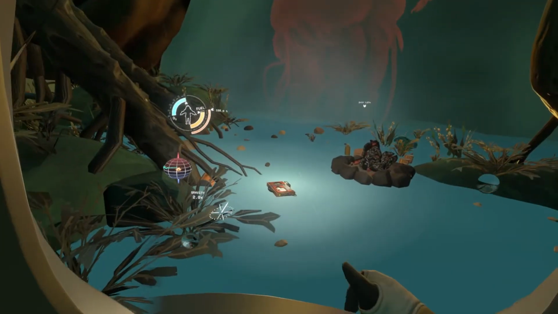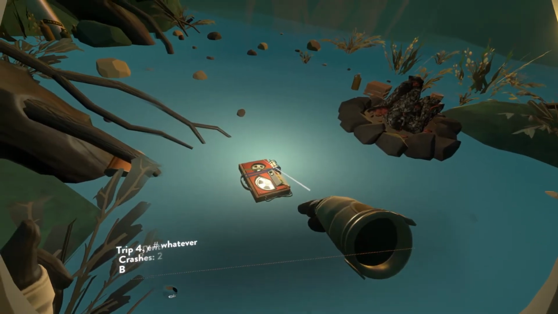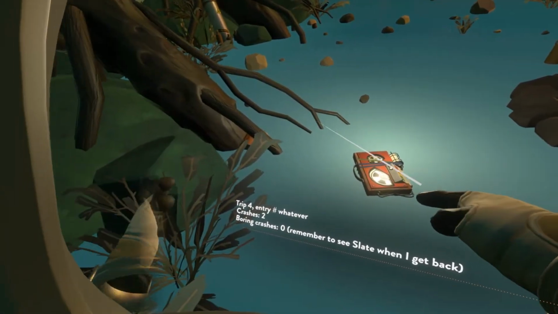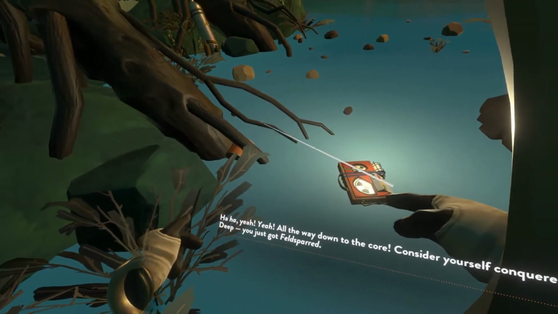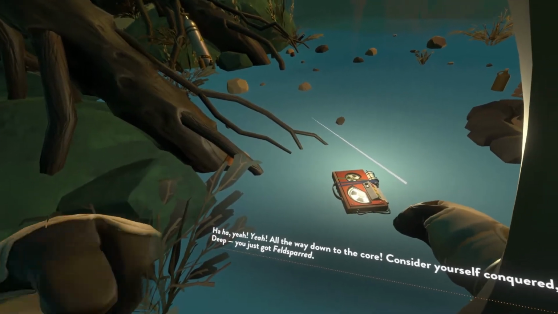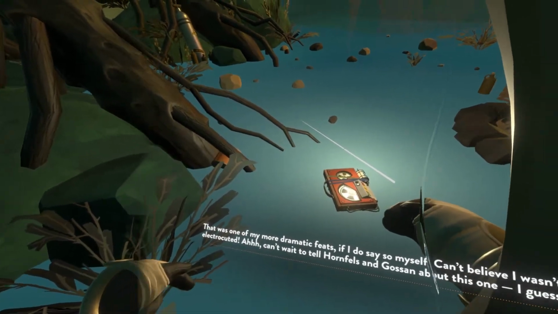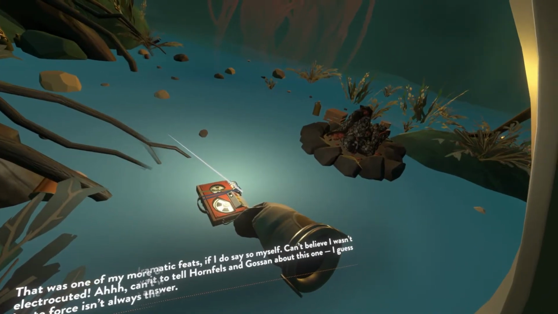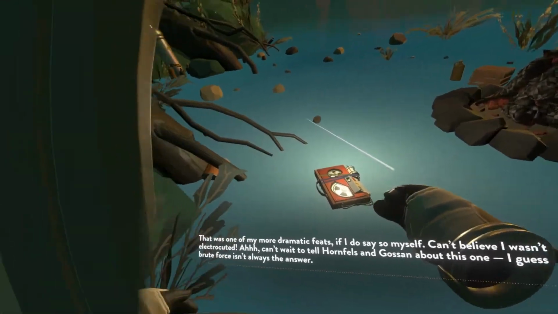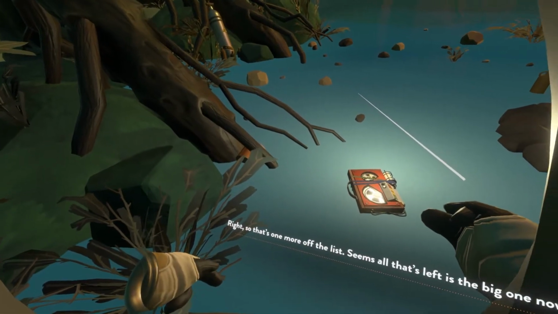Well, this is interesting. Crashes 2, boring crashes 0. Haha, yeah, all the way down to the core. Consider yourself conquered, Giant's Deep. You just got Feldspar'd. That was one of my more dramatic feats, if I do say so myself. Can't believe I wasn't electrocuted. Can't wait to tell Hornfels and Gossan about this one. I guess brute force isn't always the answer.